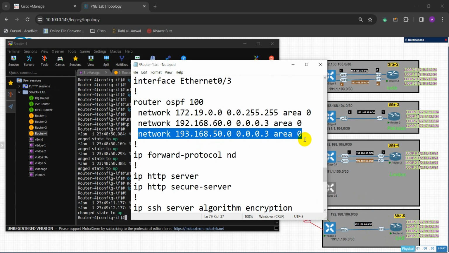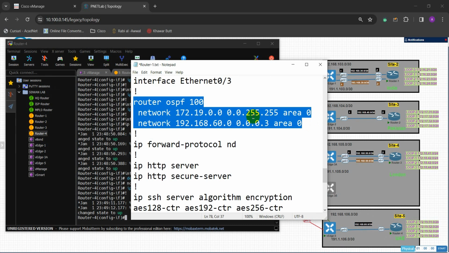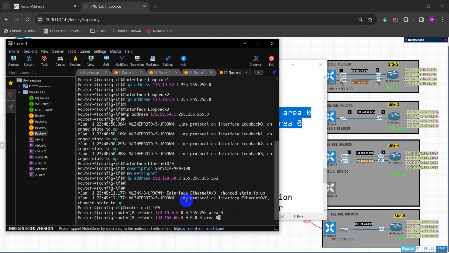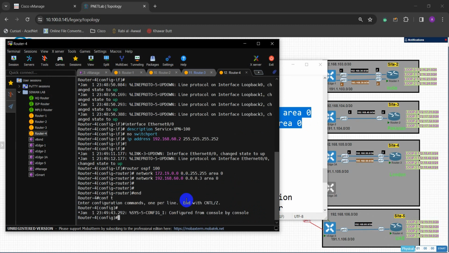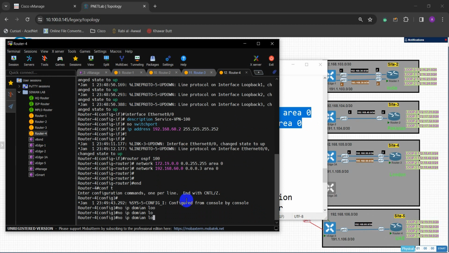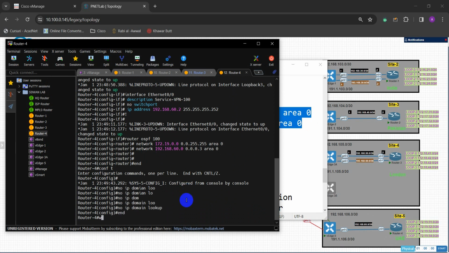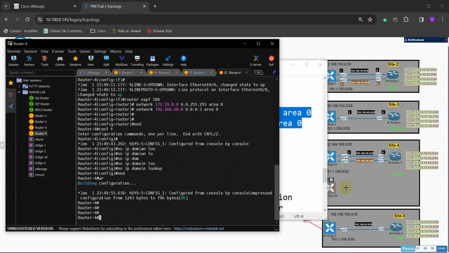Get rid of this. Right, so all of our routers are configured.